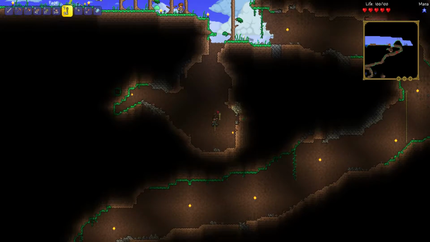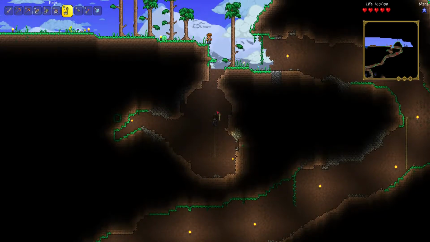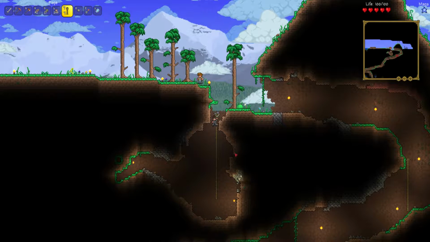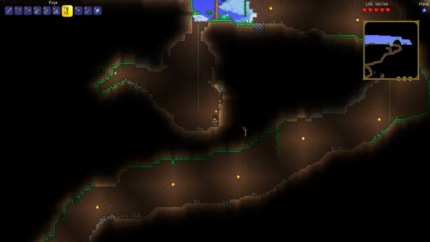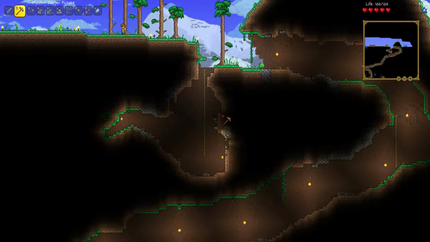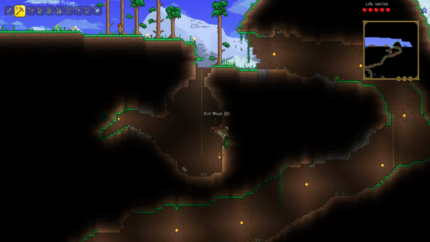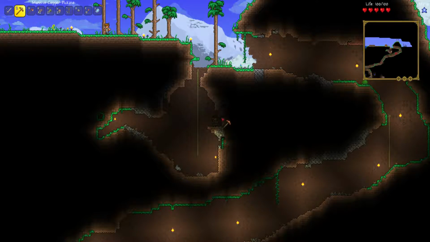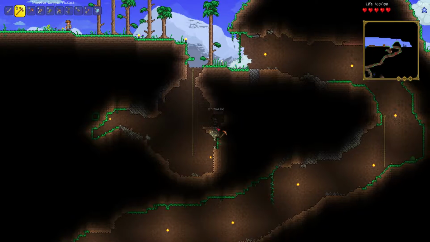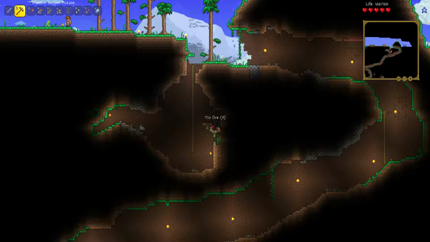Alright, let's head on up. Up, up, up, up, up, up. There we go. And, oh. There we go. Let's get some of this. This looks useful. Get that dirt block. No, bunny! You will be trapped forever. It's a bunny prison. That's what I've created out of this. By opening this up, I've just created a bunny prison.